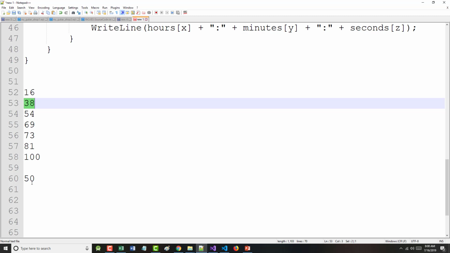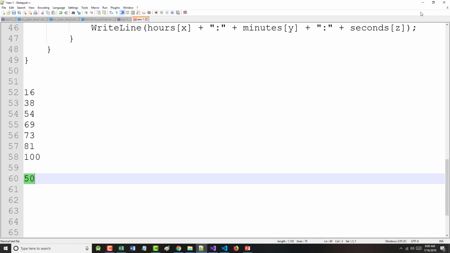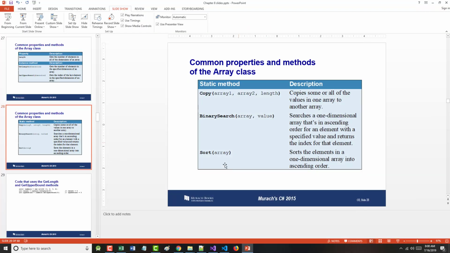Is that 50? No. Is it higher or lower? It's higher. So that's the only number that could possibly be left that's 50. So we check it and we say, no, it's not there. So in 3 guesses, we were able to tell whether or not the number we were looking at existed or not exist. That's a binary search in a nutshell.